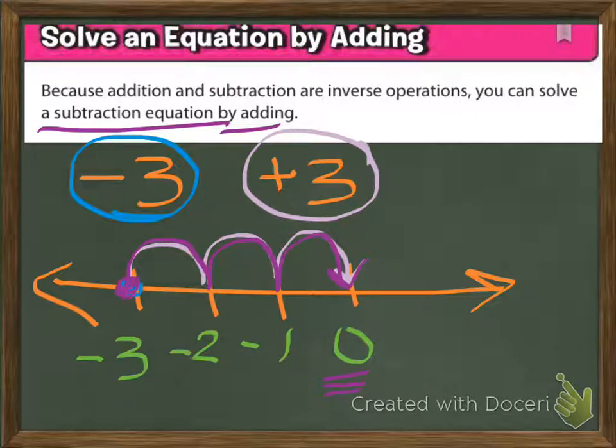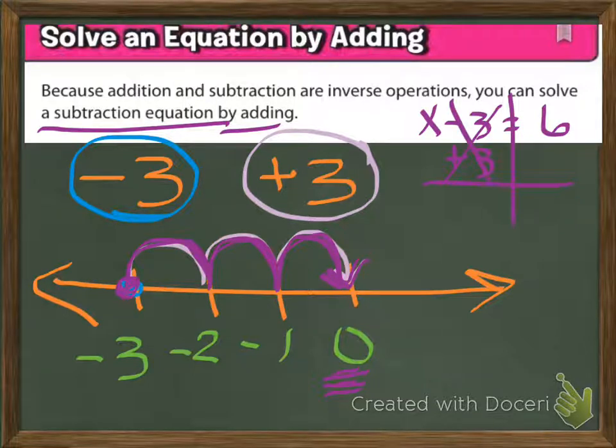And remember that if we have something like x minus 3 equals 6, and we do our t-chart, we want to do the inverse operation, which is add 3. Because, like I show here, if we start at negative 3, and we add 3, we end up at 0, which means this is gone. And we're left with just the x, and then we would add 3 to the other side, and we would get 9. Then we check our work. 9 minus 3 equals 6. That's a check mark. So our answer is x would be 9 in this situation.